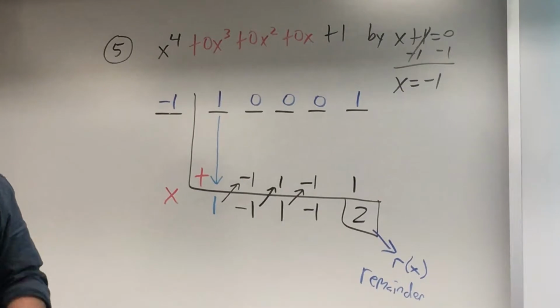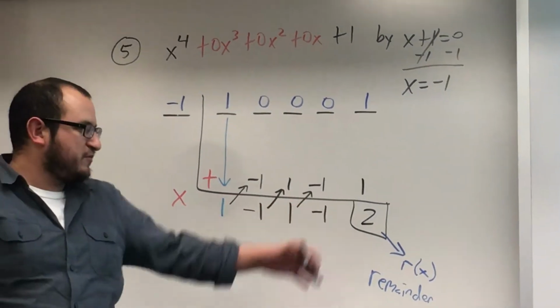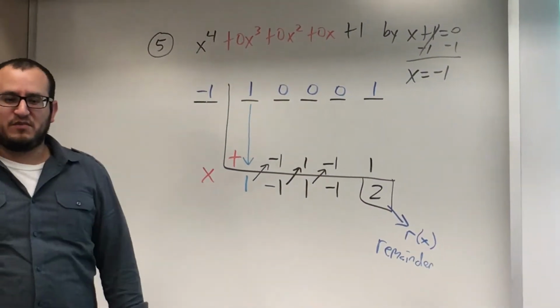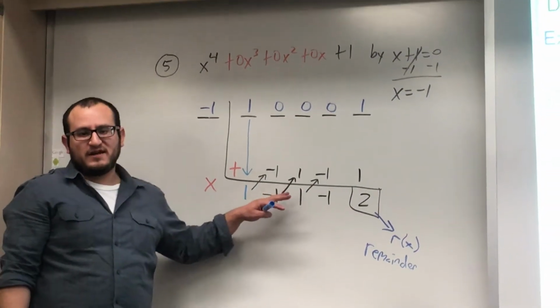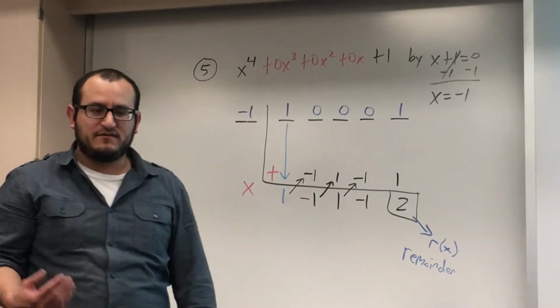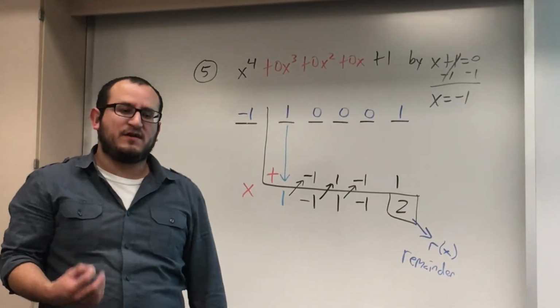Now, if you look back at your answer, we have something else in front of our answer before our remainder. So this is why synthetic division is important, because now we're going to be able to factor and actually find all the zeros using synthetic division. So that's why I emphasize when we're doing synthetic substitution that synthetic division is very important.